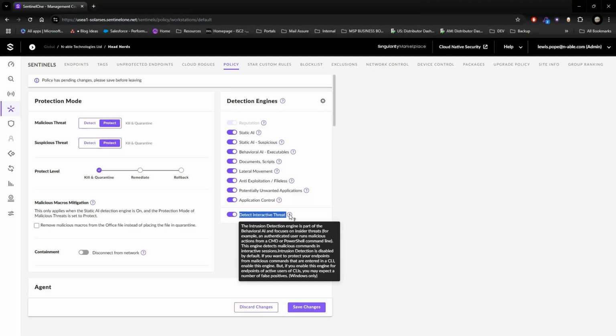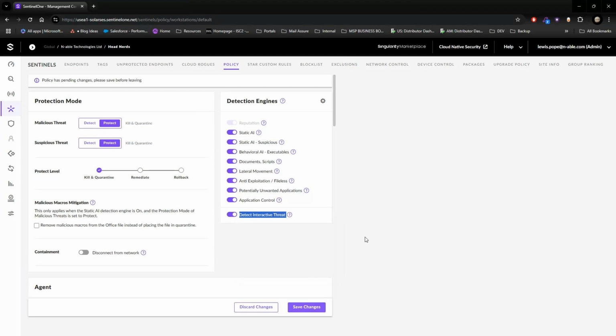So using PowerShell or command line or other bash or scripting to take actions against an endpoint. These are what are commonly used by modern threat actors, and this is an engine that is dedicated specifically for monitoring for malicious activity happening in that way. It is not a panacea for all possible situations where you have a live threat actor compromising a system, but it increases your chances of catching what they're doing and stopping them and blocking.